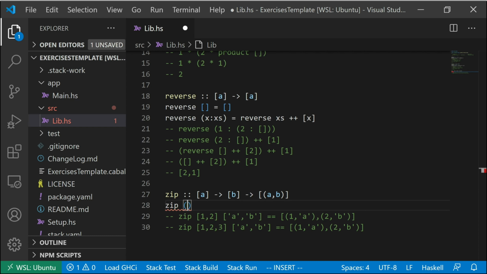So let's start with the recursive case here. We would have both x colon xs and y colon ys. So this is assuming that there's at least one thing in each list. So if we do have one thing in each list, we're going to have to do something and then recurse on the rest of both lists, right? So if there is one thing in each list, we'll pair it together in a tuple, and then we'll put it back into a list. Either we can do colon or we can put it into a list and use plus plus. It doesn't matter, it's the same thing.